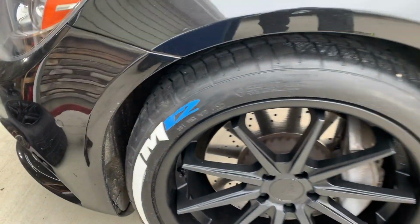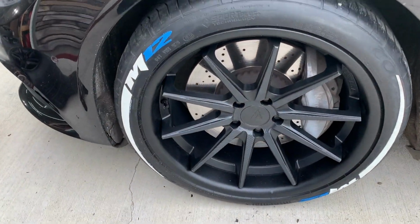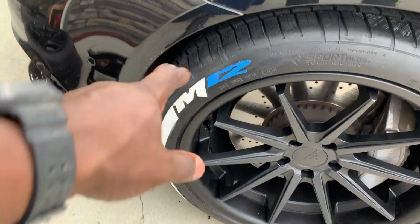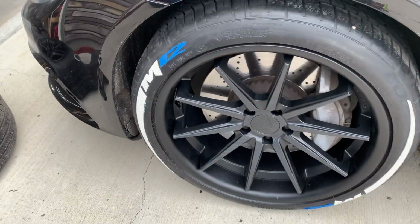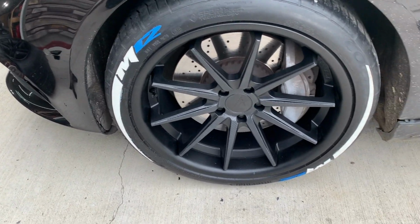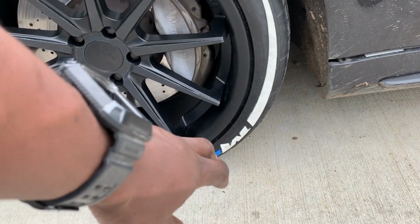So here she is, the final product. I think she looks great. Just a heads up, after about a week or so of driving, what you'll find is a thin plastic cover will begin to peel off the letters. That's just simply something they do while they're making it. And they also do it so that it can protect the letters during the installation process. It's no biggie. Just go ahead and peel it off and you'll be good to go.